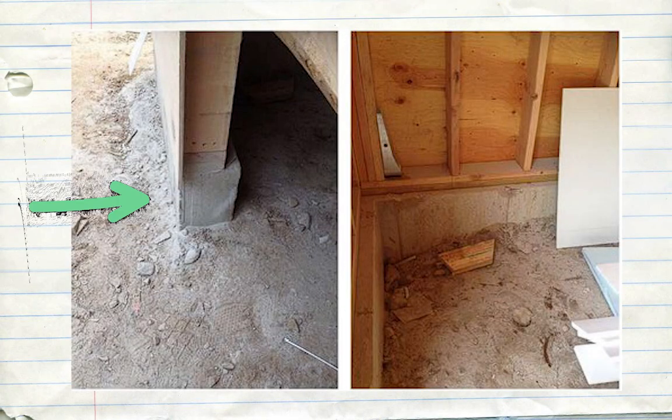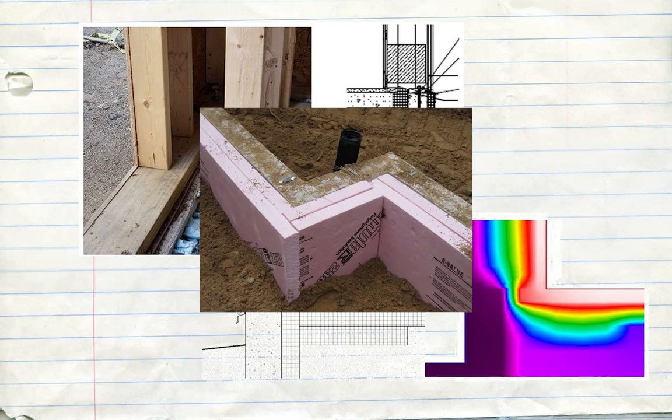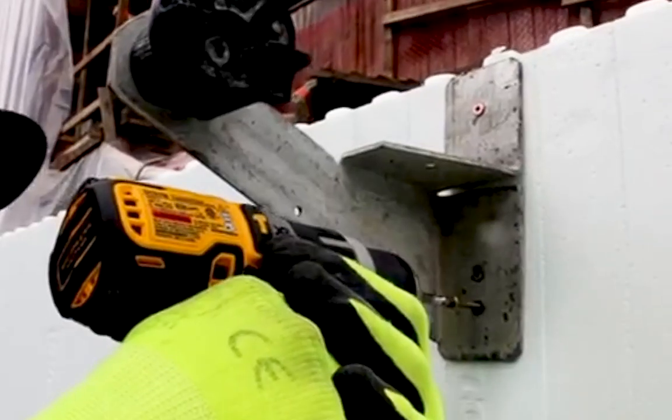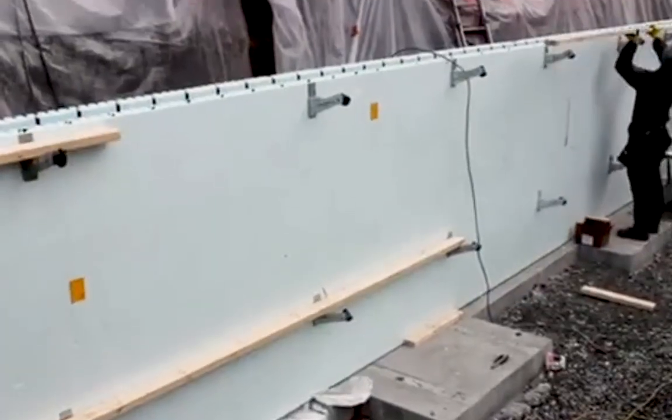If you are from a warmer climate, then this is probably new for you. Frost walls are important. They essentially prevent soil from shifting due to freezing, but they can also be the reason for significant thermal bridging. See this? No thermal break between the frost wall and the stud wall equals big problem. Now what's the solution? Interior foundation insulation or a frost skirt like XPS around the base. Prefab options like ICFs, which means insulated concrete forms, are becoming more popular in North America and can help simplify things.